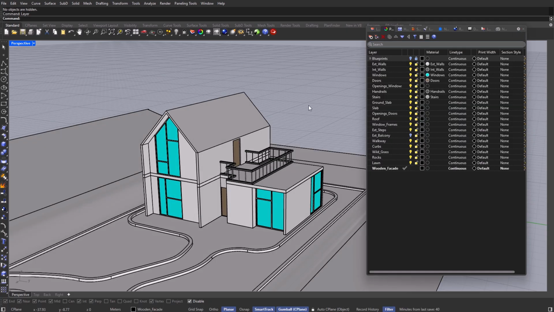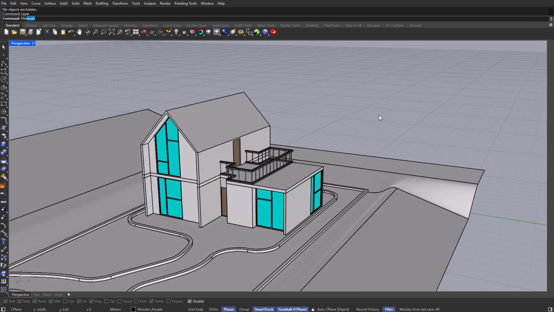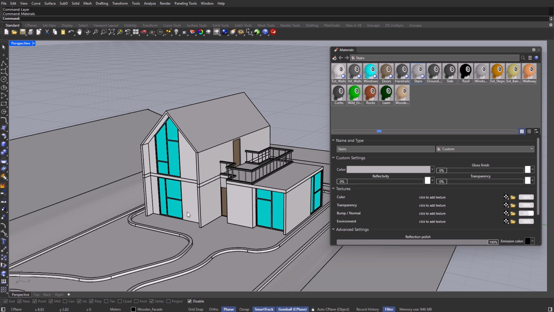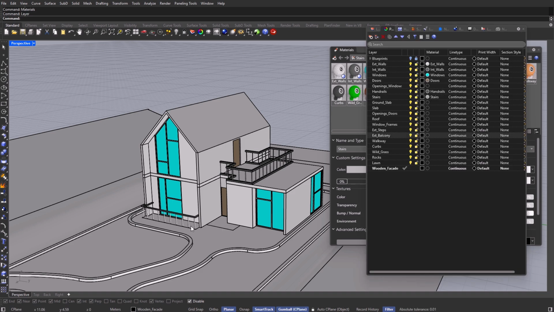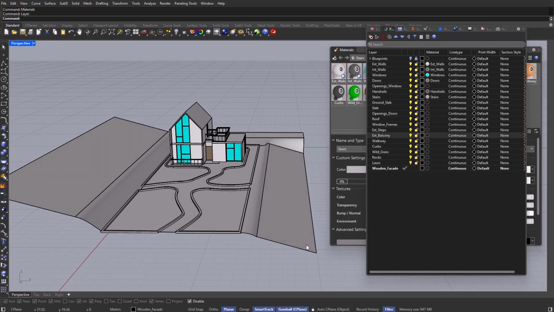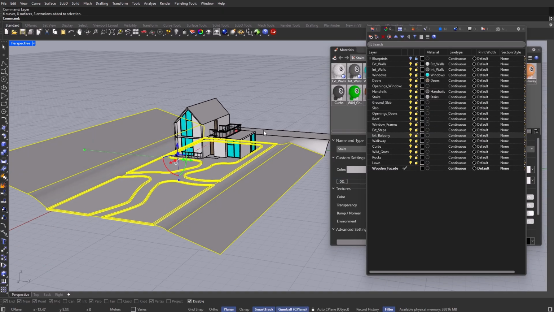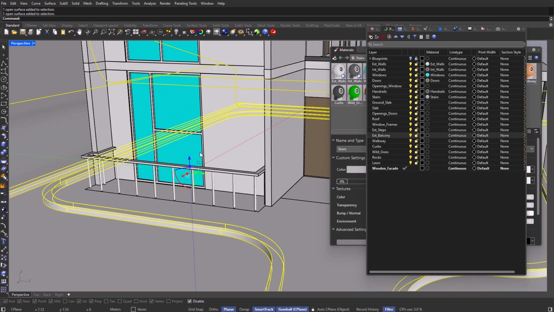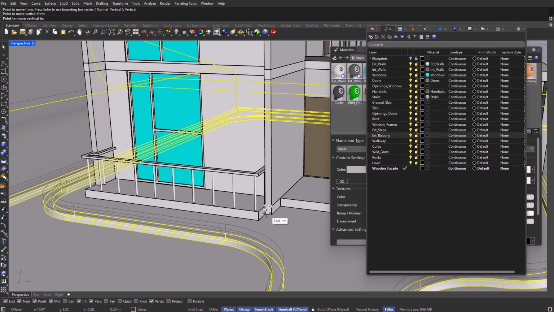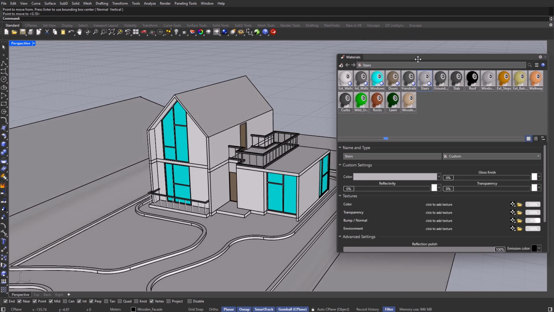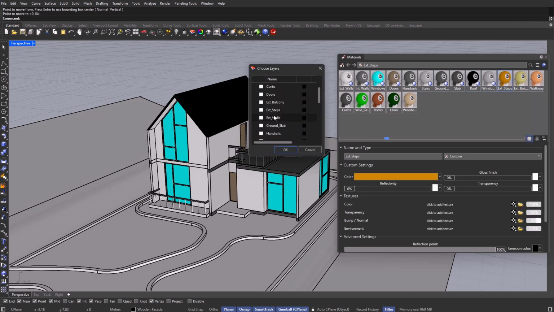And I just realized that we hid the layer of our balcony for some reason. So let's just turn it on again. And actually we need to bring our whole 3D model from our landscape design or exterior design down a little bit. So let me pick all of the objects. Then I'll type in move. Make sure you pick the vertical option and turn on the O snapping. So let's go ahead and lower this all the way down here, like so. Okay, awesome. Now let's keep on going.